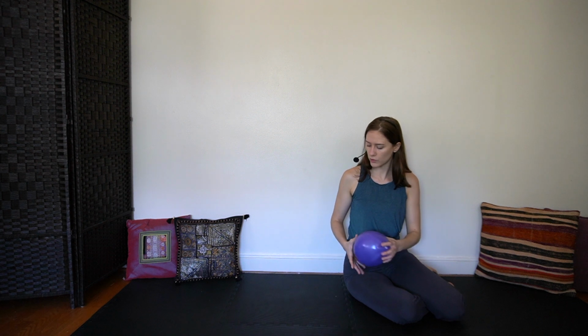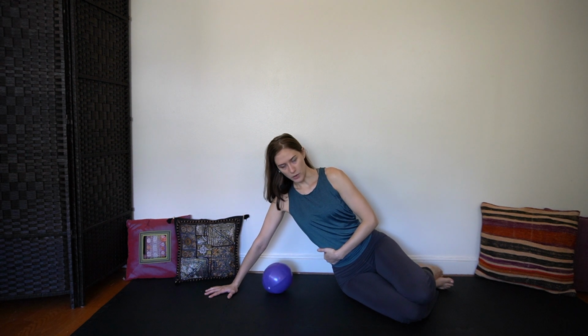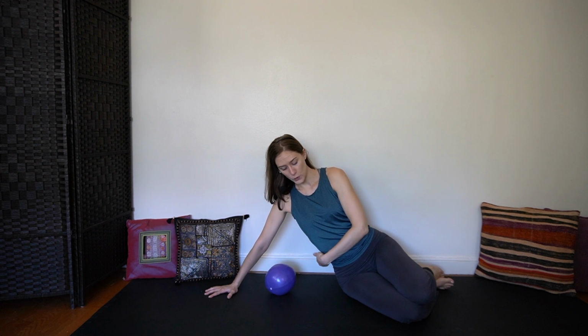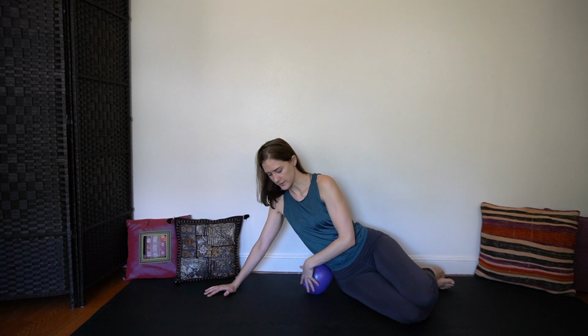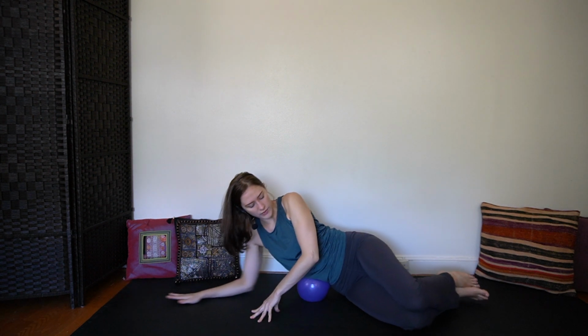Grab your prop. We're going to lie on our side. If you need a pillow for your head, you can grab that. We're going to take this into the fleshy part of our waist, below your ribs, so between your ribs and your pelvis. And from there, you're just going to lie down over that ball.